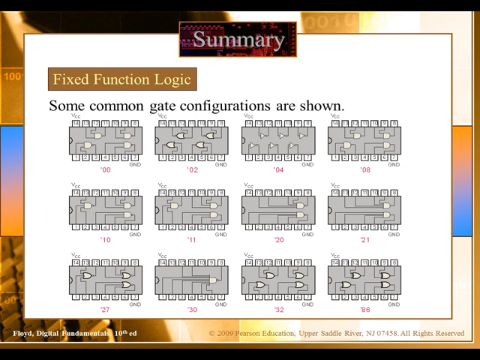Now, can you identify this gate? Let's go to a basic one. Let's say the first one. Can you identify this logic gate? What is it? That's the NAND gate, right? Now, look at this. 1, 2, 3 makes one NAND gate, where 1 and 2 are inputs and 3 is the output. Again, 4, 5, 6 makes another one, where 4 and 5 are inputs and 6 is the output. Similarly, 8, 9, 10 makes another NAND gate, where 9 and 10 are the inputs and 8 is the output.